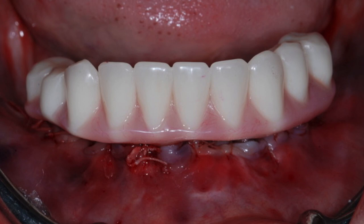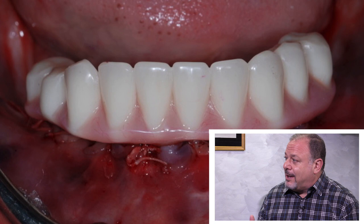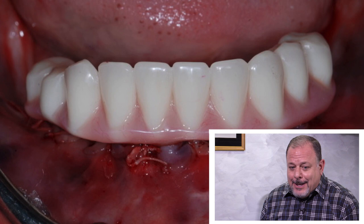That looks like an after? Immediate post-operative clinical view. So this patient is now into her healing phase for her lower. Generally in a full arch prosthesis at 6 weeks, we would take the prosthesis off, unscrew it, so I've got to come in, cut the openings away, take it off, and we make sure all sutures are gone, clean out the undersurface of the prosthesis at that point, and then generally we'll clean the prosthesis, put it back in. And the other thing is now if this is even the final initial denture, depending on your level of how you want to deliver the case, depending on your comfort with your technician and what they can do, I mean, this can also be the final prosthesis.